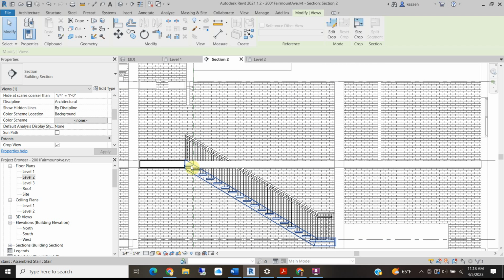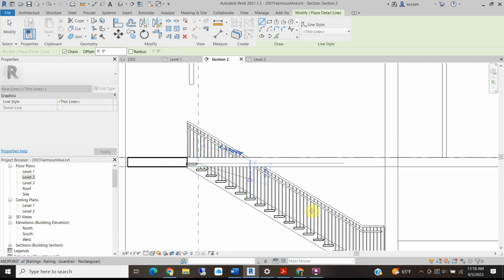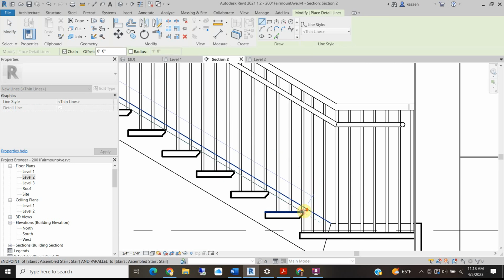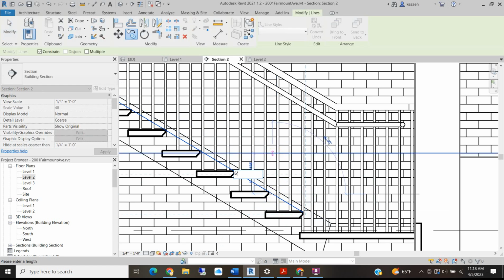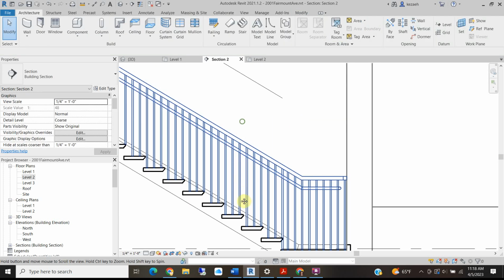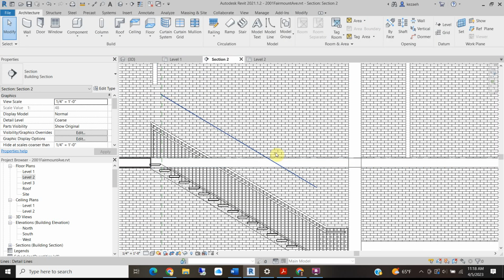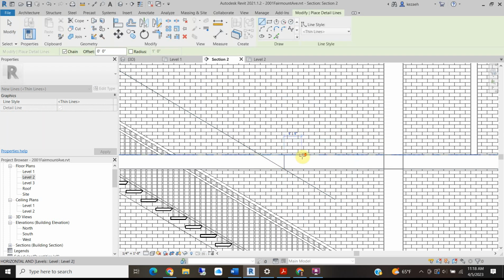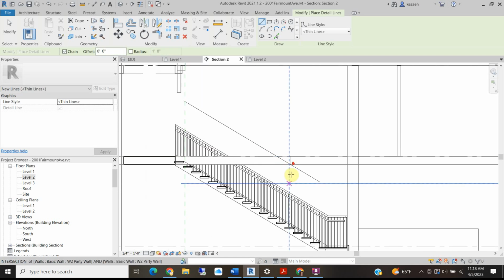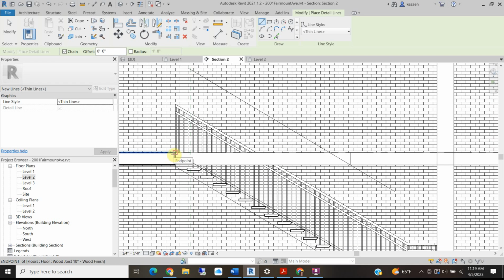You want to make sure that you have 6'8" clear above the treads so that nobody bumps their head in this floor. So I'm going to do a detail line, DL, from the tip of this step down to this step. I'm going to copy this up, CO, copy up 6 foot, 8 inches. And then I know that that's the area I want clear, so I need this floor to essentially end here. There needs to be an opening that's this big in the floor. So let's see how big that is.